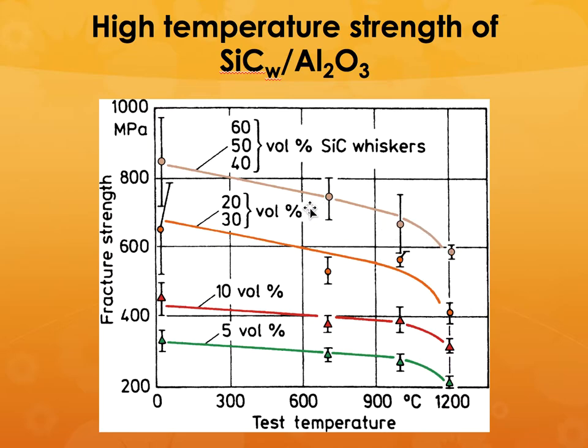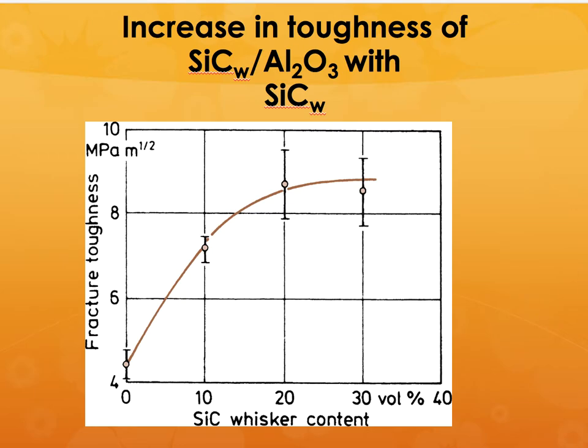But if you plot that, you will find that beyond a certain point, it starts degrading quite rapidly, because there is no fiber reinforcement, and it is quite weak beyond a certain temperature. So beyond 950 degrees centigrade, you really cannot use this composite material. Now what you will also find is that you can also calculate the fracture toughness of these materials. So it keeps monotonically increasing up to about 20%, but beyond that it starts leveling off. Now for ceramic composites, there is also another phenomenon called R-curve behavior. So I'm not going to cover that in this class, but I want you to be aware that such a mechanism exists in ceramic composites.